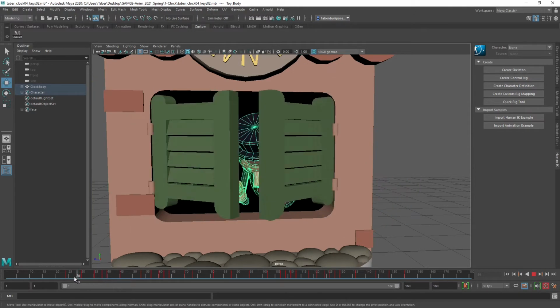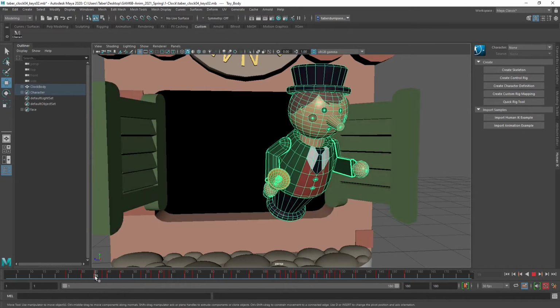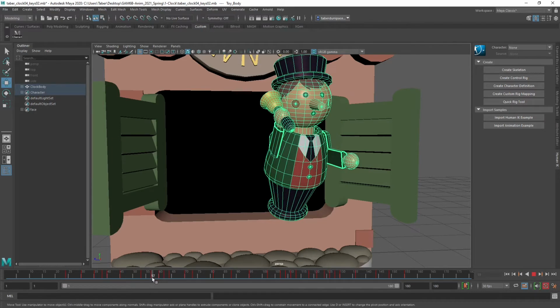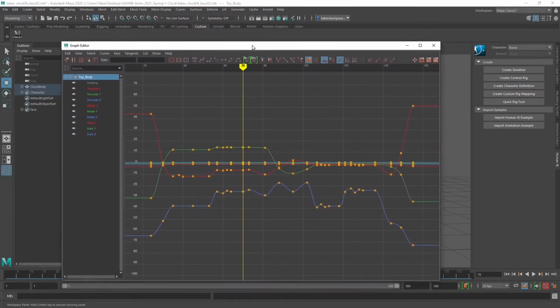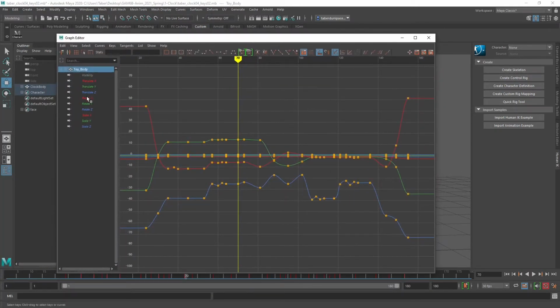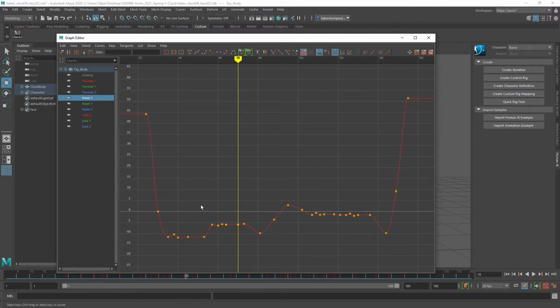So you can see it comes out, hits his pose, but then jitters back and forth, holds it for quite a while, and eventually goes completely still, by the way. For the second half, he's completely still. Then quickly shifts to a new position, jitters, holds completely still. So how you achieve this, and I can use the graph editor to sort of demonstrate. Let's do rotate X, will probably do.